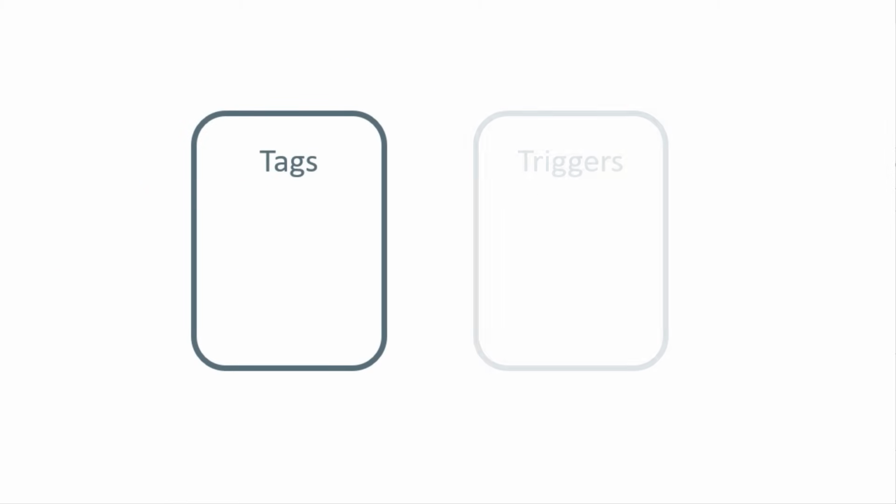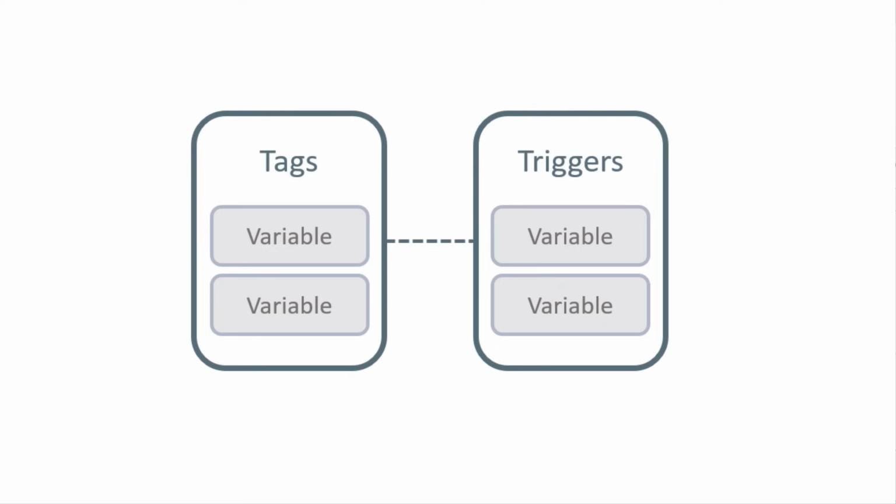So let's go back to that very first slide where we had tags, triggers, and variables. Once again, a tag is a tracking code that you want to fire, but not only tracking code, that code might not track users. That code might, I don't know, change the color of a button or something else. But in general, a tag is a piece of JavaScript that you want to activate on your site.